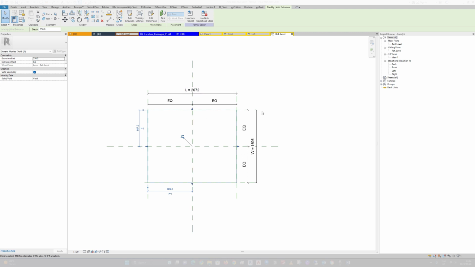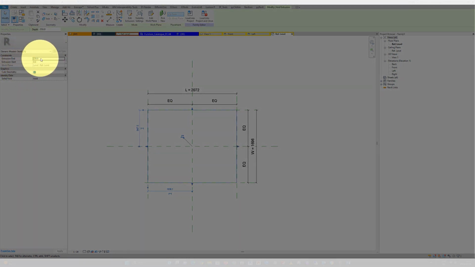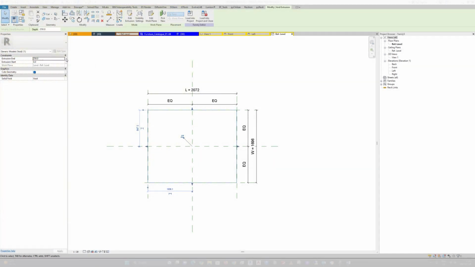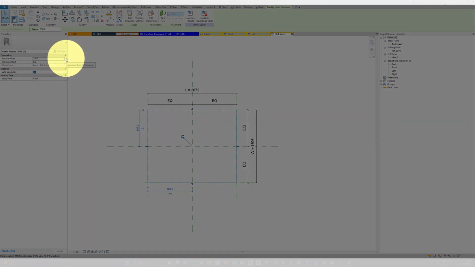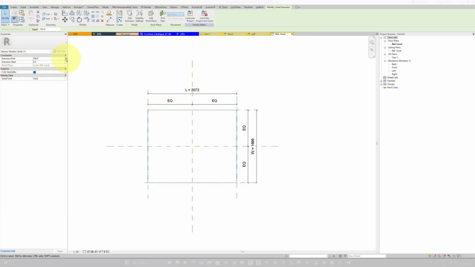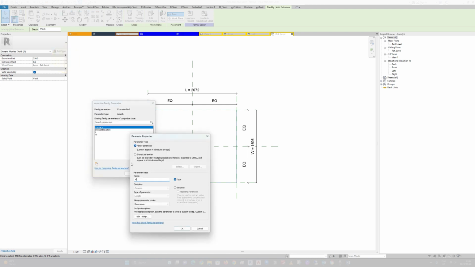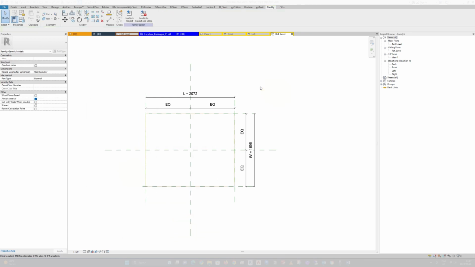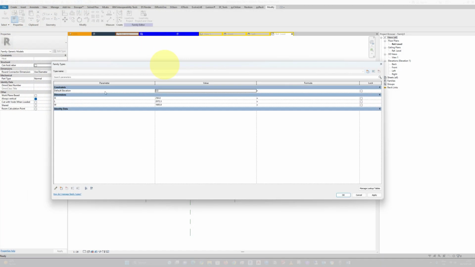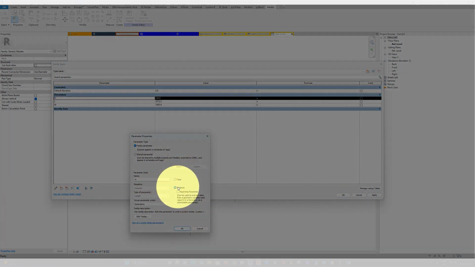And so now we have the length and the width as parameters, and on the left where it says constraints, for the end extrusion value, we're going to give that a parameter by clicking on this little toggle at the end of the constraint, and we're going to make that our height. And to make this easier to manipulate, we're going to take these parameters and we're going to make all of them instance parameters.